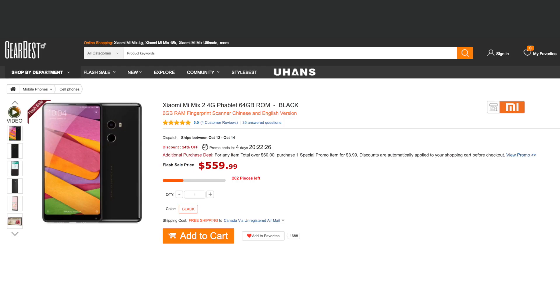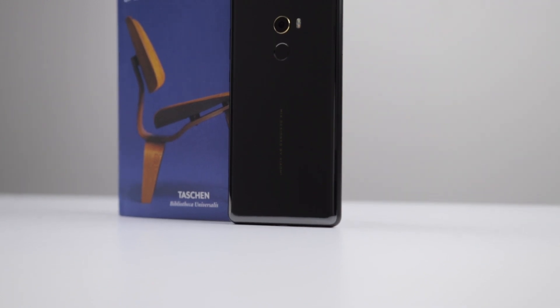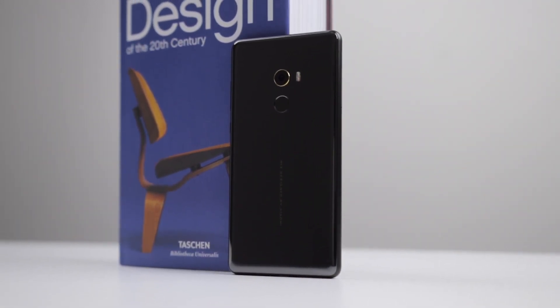So in summary, the Xiaomi Mi Mix 2 is generally a really good overall phone. It's absolutely beautiful and incredibly well built, but the two flaws are the software experience and the camera experience. If all the software glitches and bugs are eventually fixed, and if you don't have any Google Play service or Gmail issues, and if you don't mind the overall camera experience with the kind of slow shutter and mediocre pictures and videos, then you're honestly going to really enjoy this phone — especially at its very reasonable mid-range price of around $550 USD with free shipping via GearBest. It's honestly quite a good value for the amount of phone you get here, especially that build.